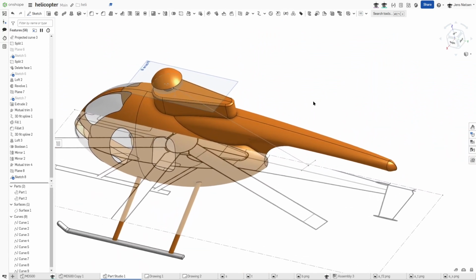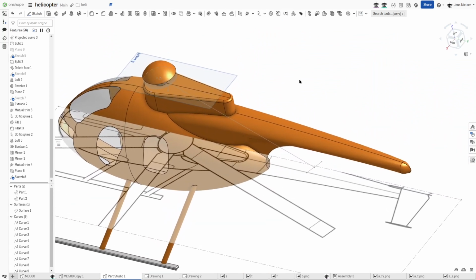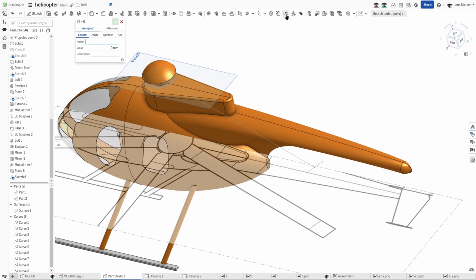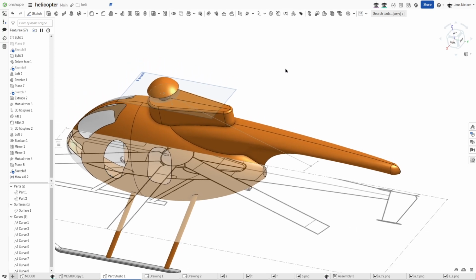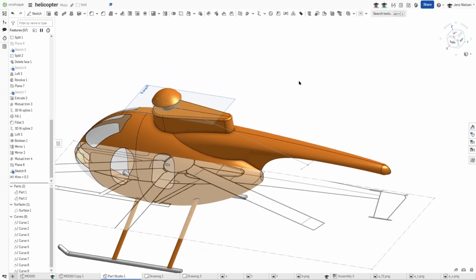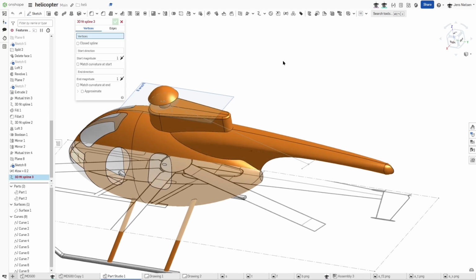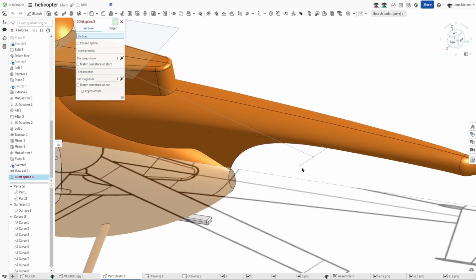So I will just define a variable now with a number. Call that low. Give that a 0.2 value. And make another 3D fit spline with these two.